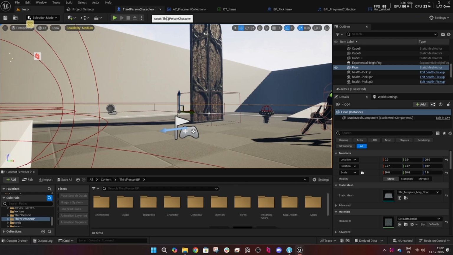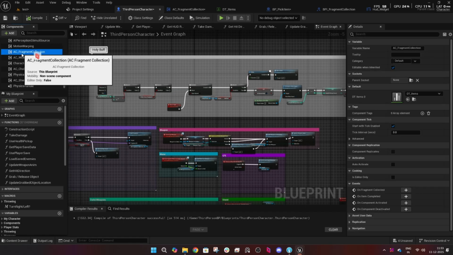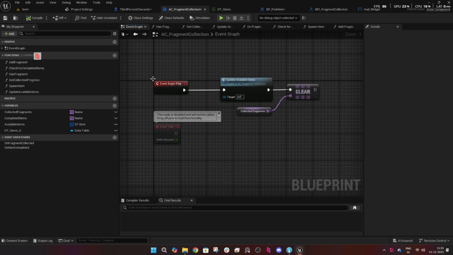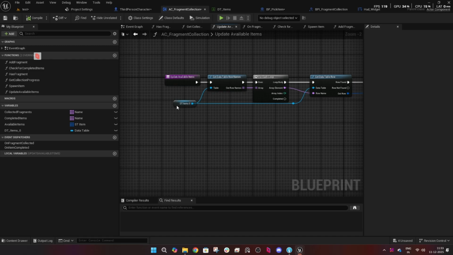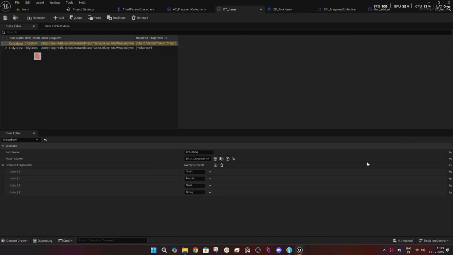The system I have created is a modular system and a high performance gameplay system. In the character component I have created an actor component called C fragment collection. On initialize, it updates the item based on a data asset, a data table.